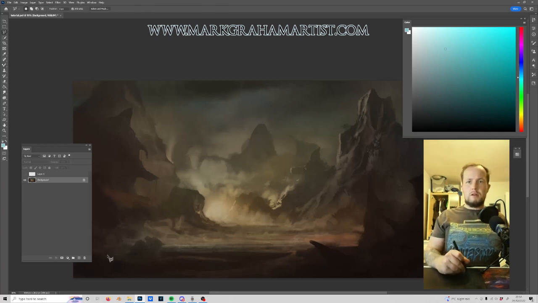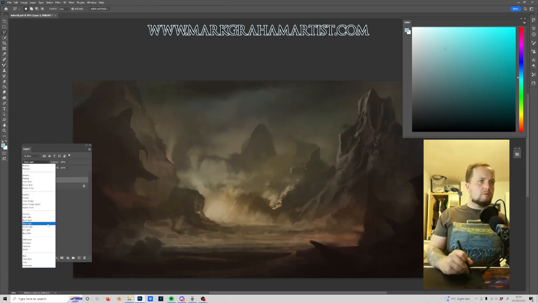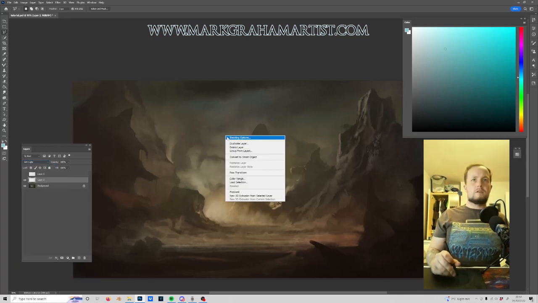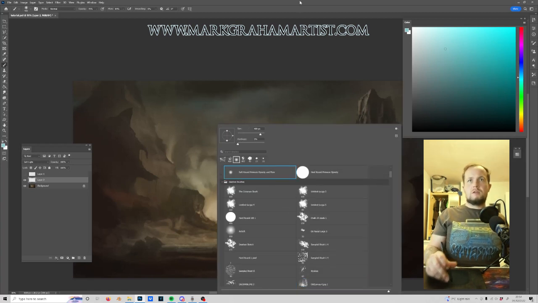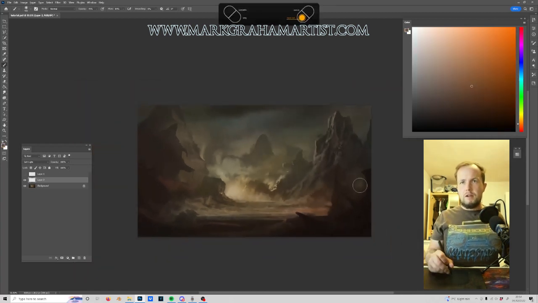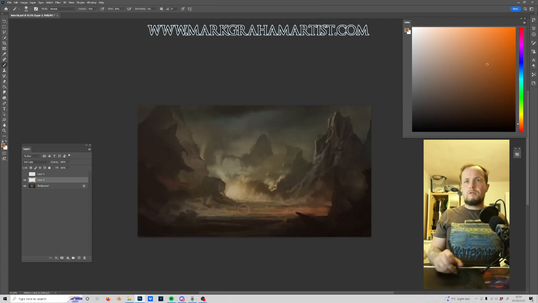Let's add some colour quickly. Where are we at? Let's do a soft light layer. Let's really bring up some saturation in the areas. Let's make this like super orange. And then this, that's super red.